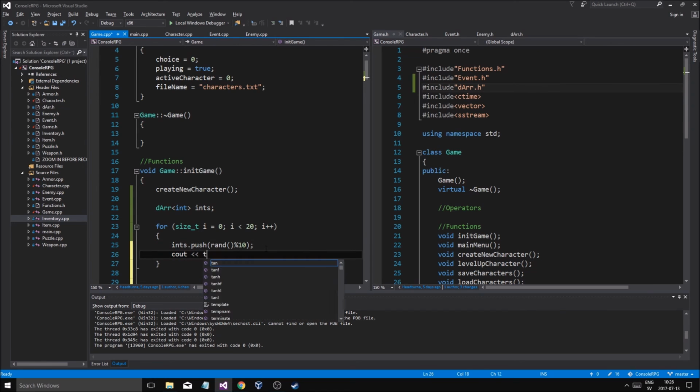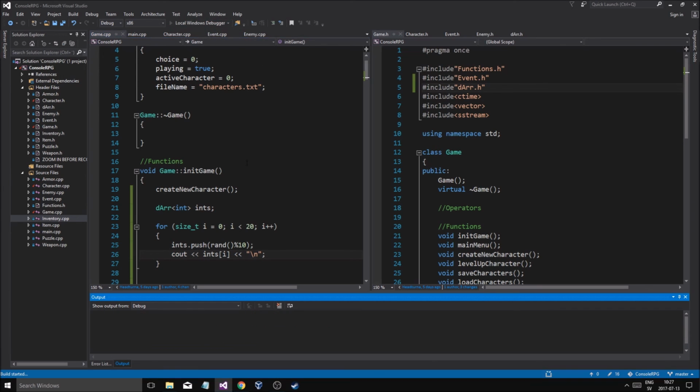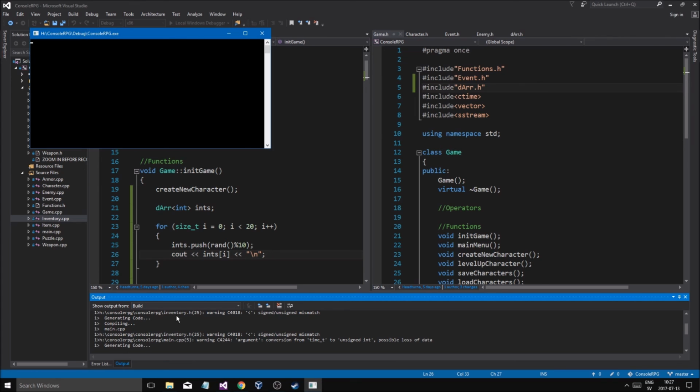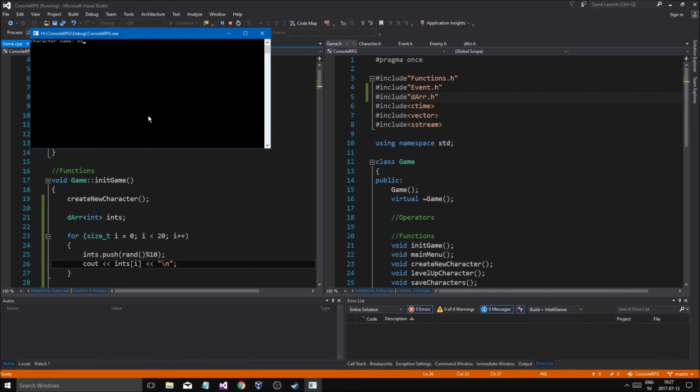Cout ints at position i, new line. And if this works, then it works. If it doesn't, I got a big error. Well, generating code, it's fine. There shouldn't be any real errors.